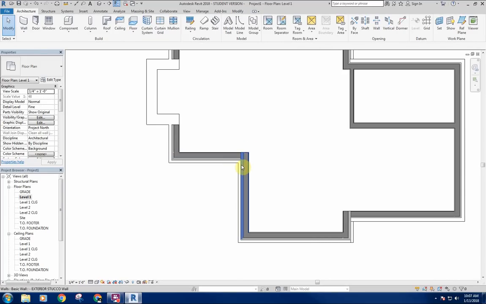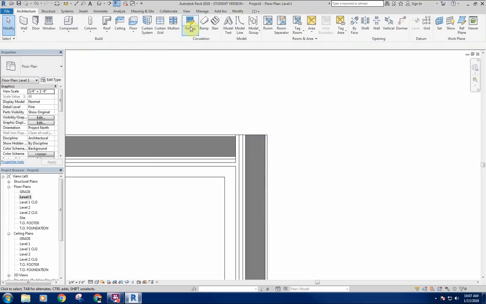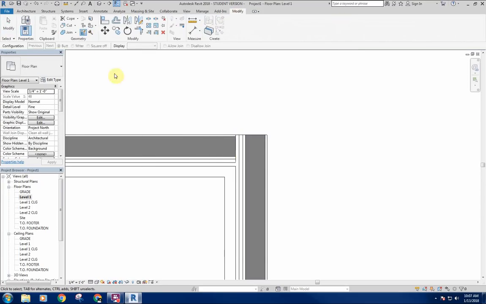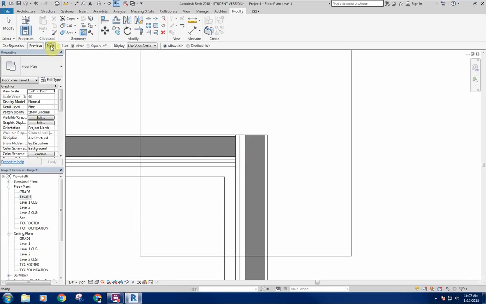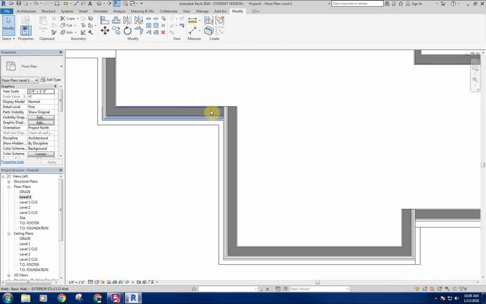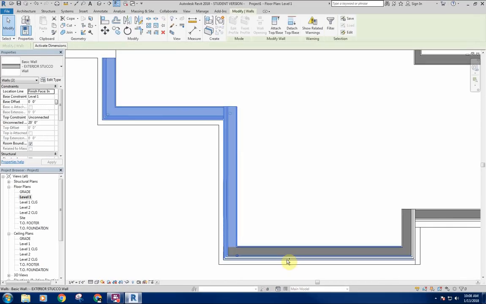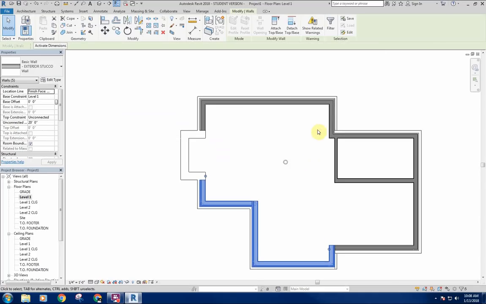I'm going to go ahead and modify this joint. If I use this modified joint, see how this is coming through here? I don't want that to happen. So I'm going to cycle through, and it's not giving me the joint I want, probably because I'm on top of the other wall. So if I grab all of these walls, these are going to go up to level 1 ceiling to start with, and the base is going to offset 3 feet.